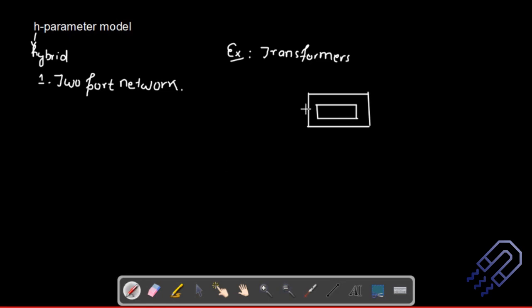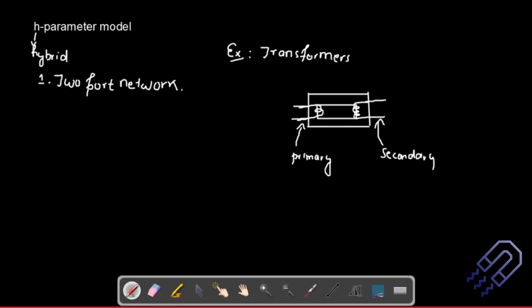Let's say this is your primary winding, and the number of windings might be less on the primary side, and this is the secondary winding, which might be more. If the secondary winding is more and the primary winding is less, we are talking about a step up transformer. The work of a transformer is to amplify the voltage, so increase or decrease the voltage. This is the input, which we call the primary, and we already know about this. This is the secondary part.